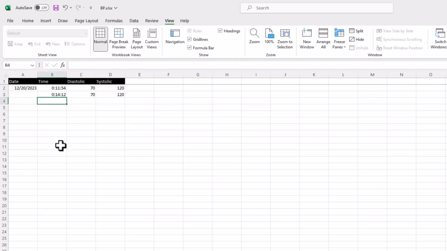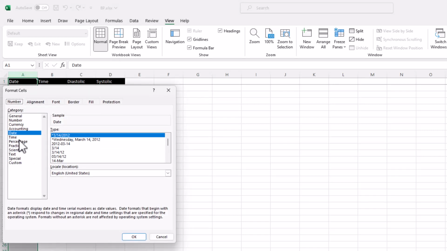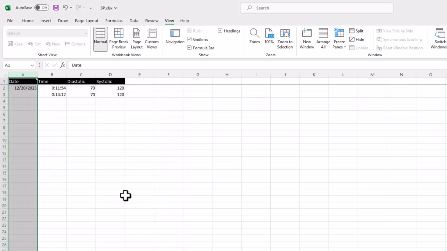Now, this is a simple data table-driven example. With any of these cells, usually you want to do this for a column. I can click on the column, right-click on the column header, and do Format Cells, and put in all of these different types of cell types: scientific notation, fractions, percentages, times. Currency is a good one. Just a basic number. So go ahead and format your cells for your data and create your data-driven table.